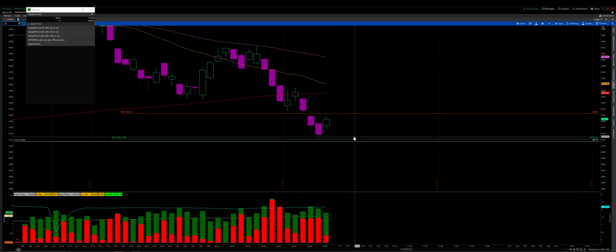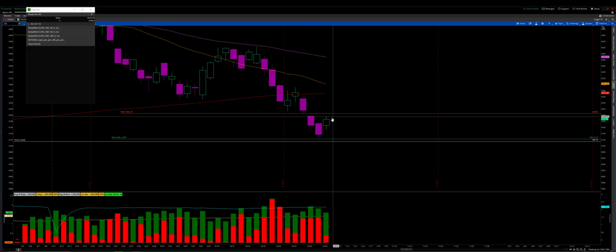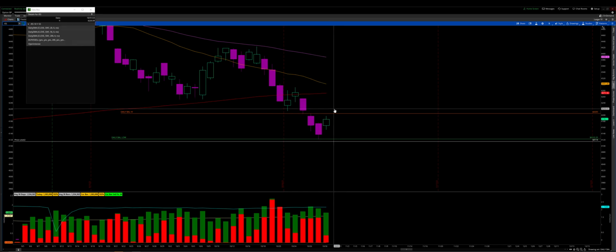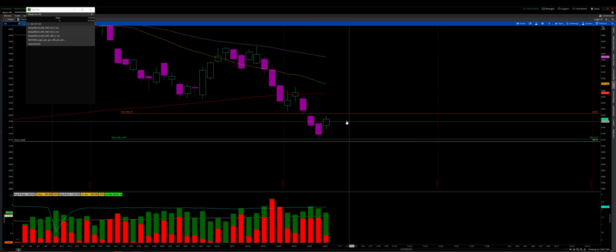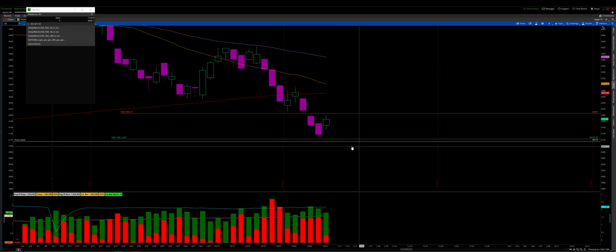Does not mean acceptance below it, but we could begin to start to see some type of acceptance below the 200-day moving average. So if we come out of this balance on the daily time frame to the upside, look to see how we react to that 200-day moving average. Do we reject it and then come back down, or do we not even get close to it? And sellers really defend this 4205 level, and we continue to push lower.